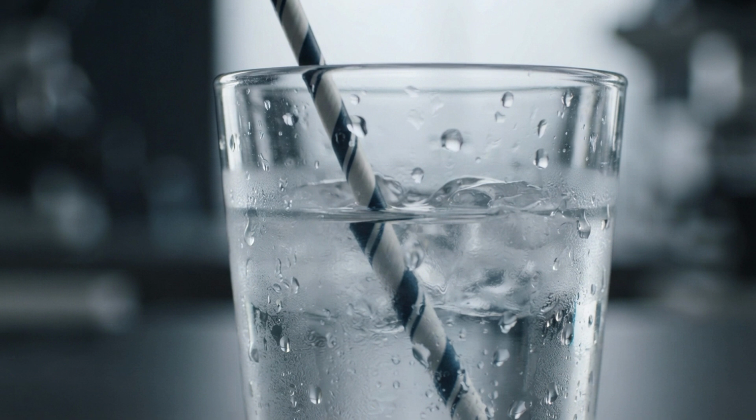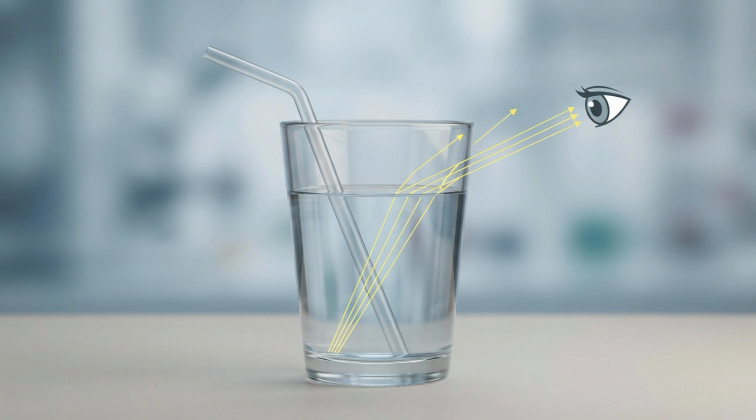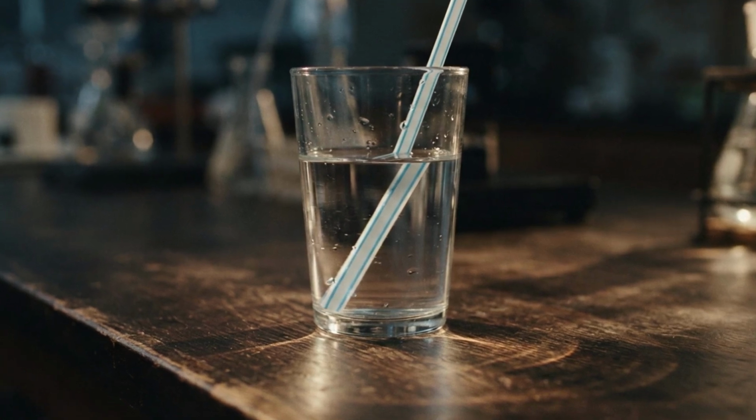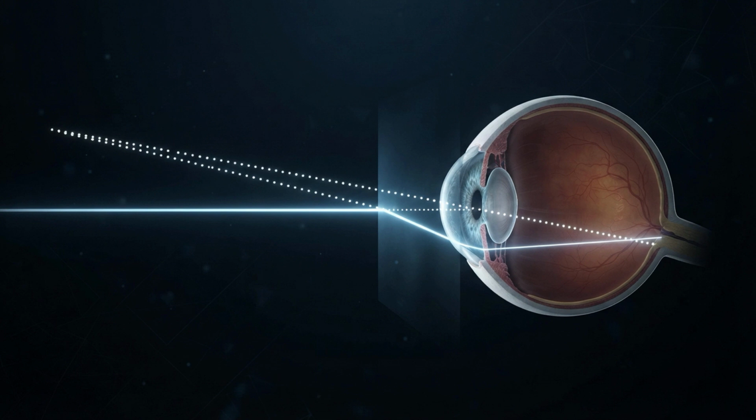But there is one more step that explains why the straw itself seems displaced. Your eyes only receive the light after it has left the water. They do not directly show you the path the ray followed before that. Your visual system interprets the incoming rays as if they had continued toward you in straight lines. So your brain effectively extends those rays backward. When it does that, the underwater part appears closer to the surface than it really is. Its apparent position no longer lines up perfectly with the part of the straw above the water.